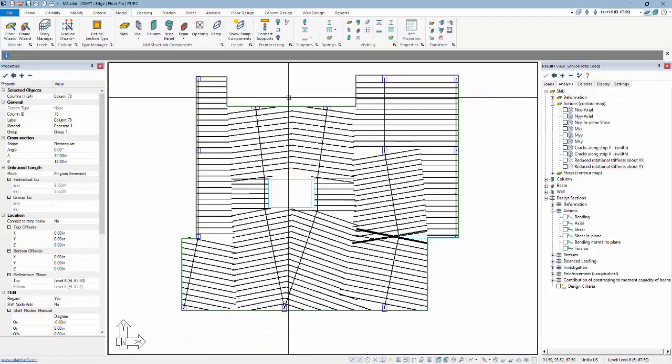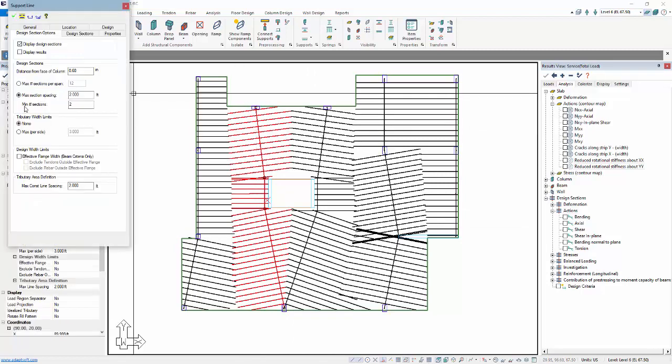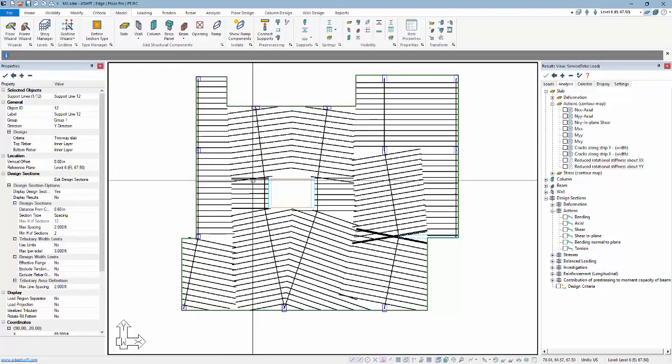We selected that. We also made a few adjustments to the support lines in the model. So in this direction, in the Y direction, actually in both directions, what we did was we modified the minimum number of sections from 3 to 2. And that cleans up the densification of the design cuts at these walls a little bit. It produces fewer design cuts per span, or if the point is located in the wall, fewer design sections within the wall. We also adjusted the way our splitters look.